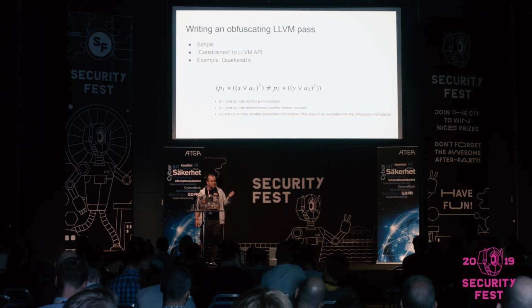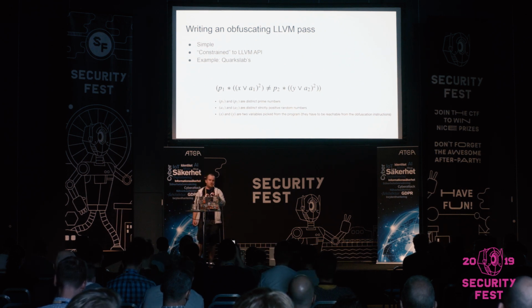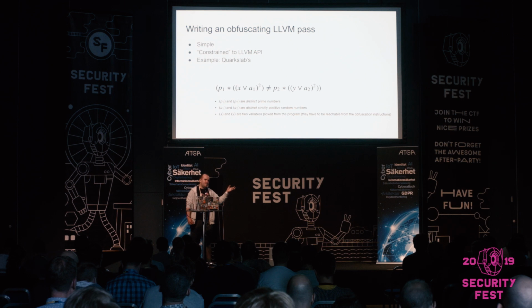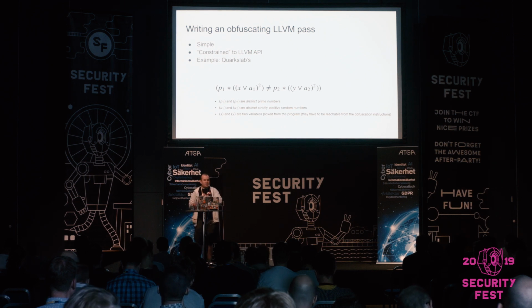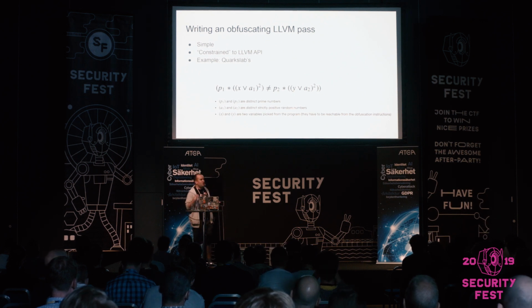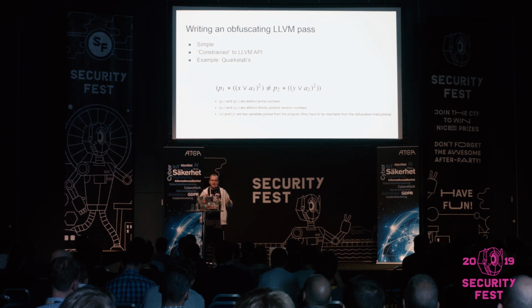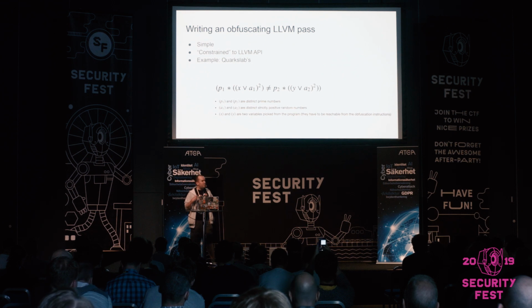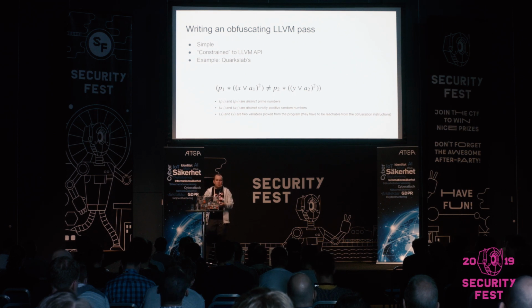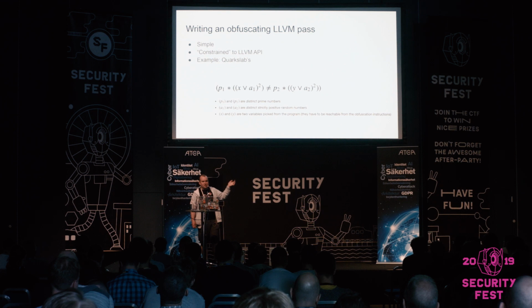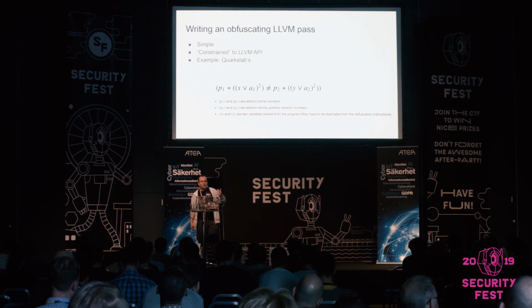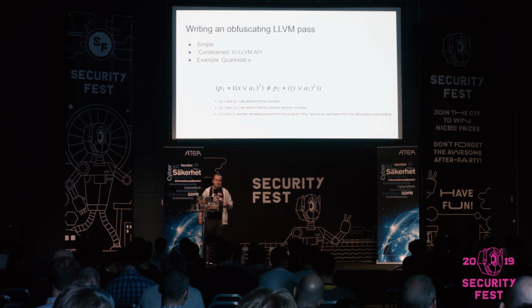And the nice thing about this is that, sure, we could have made these modifications in our source code when we wrote the program. But when we implement this as an LLVM pass, we get it at scale for free. We could decide on some kind of density of how often you should insert something like this, and then tune it up and down depending on how horrible we want the code to become. And you can come up with all kinds of funky expressions and transformations to your code that will not make the code behave any differently in practice, but will make it much more difficult to analyze.